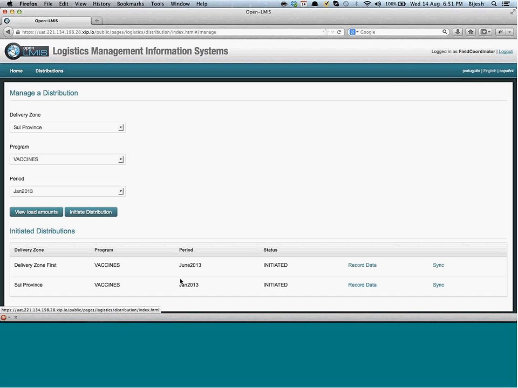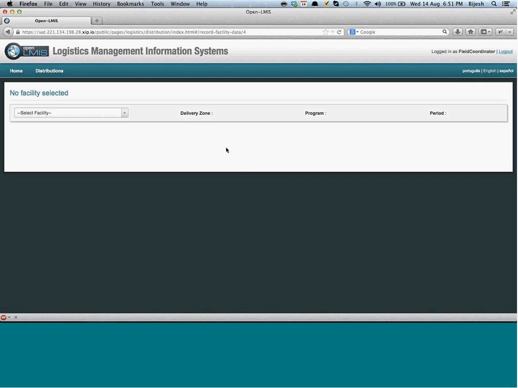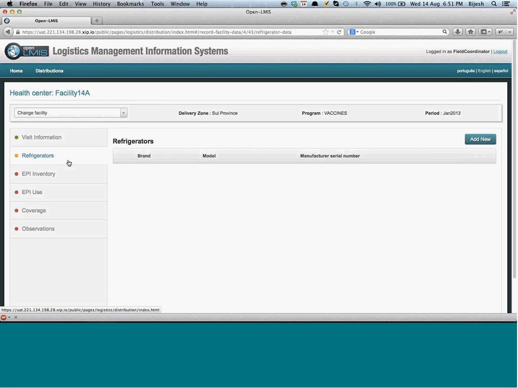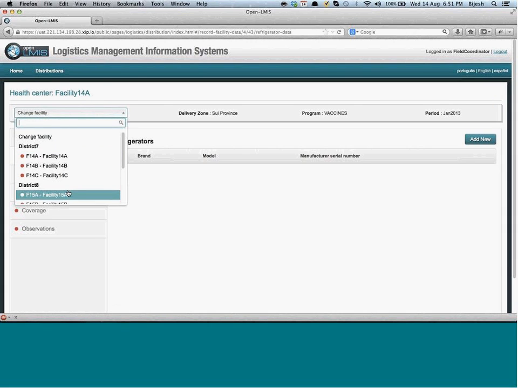And now you'll notice another row added in the table below. So this combination now exists in both browsers' caches. And again, this user can still go ahead and fill in the data for that particular facility or any facility in that delivery zone.